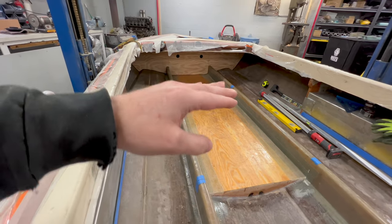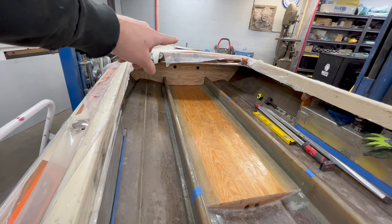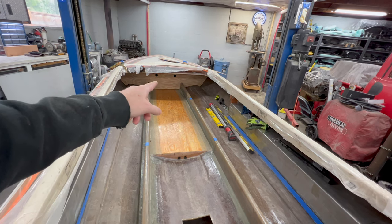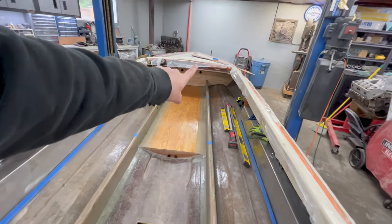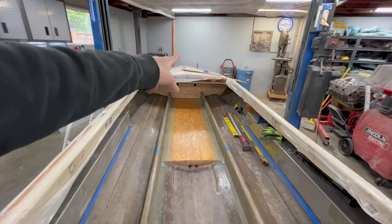I marked those lines with the board in the boat because I want it to look proper when installed — if I drew those lines on the jack stands, it would probably end up looking a little weird in the boat. With it in the boat I can draw those lines so they look perpendicular and level to everything, accounting for any inconsistencies. I'm going to pull this board out, finalize those marks, and get the access hole cut. The reason I jumped from the front bulkhead to the rear bulkhead is that now I can take a sharpie and draw a line all the way around the perimeter on the hull, and when I take this bulkhead out I can use those marks to help position the front bulkhead.